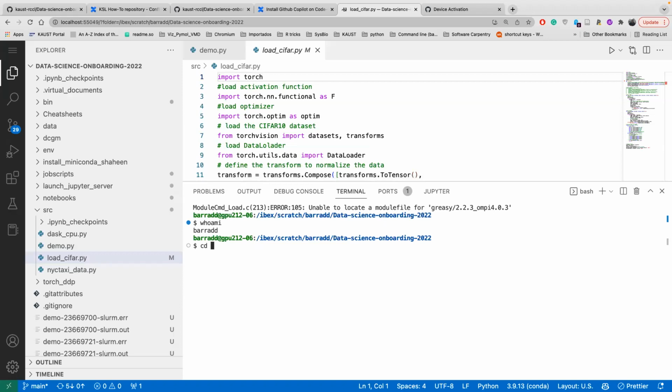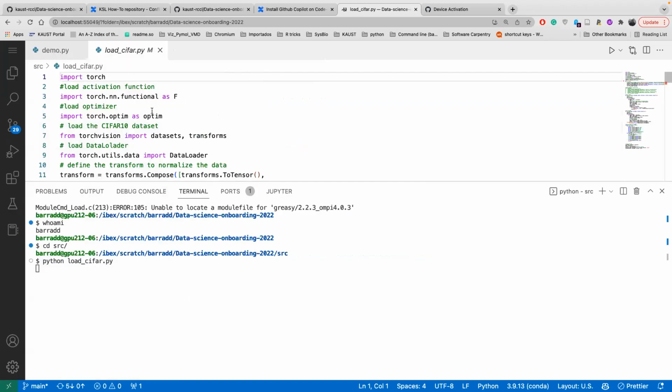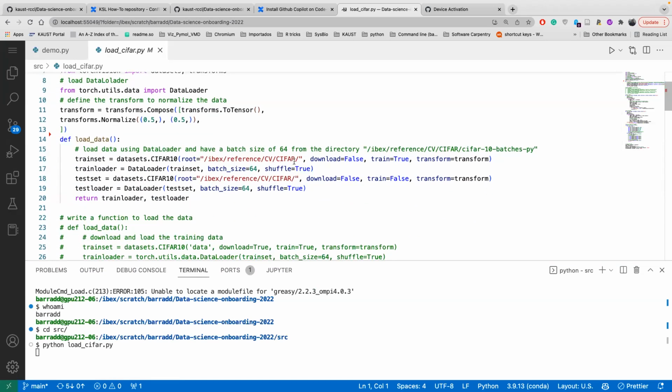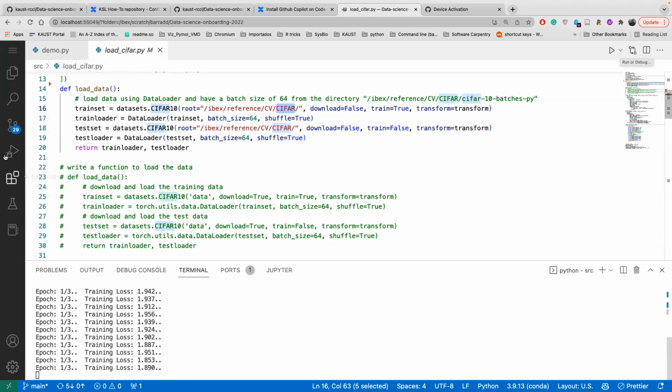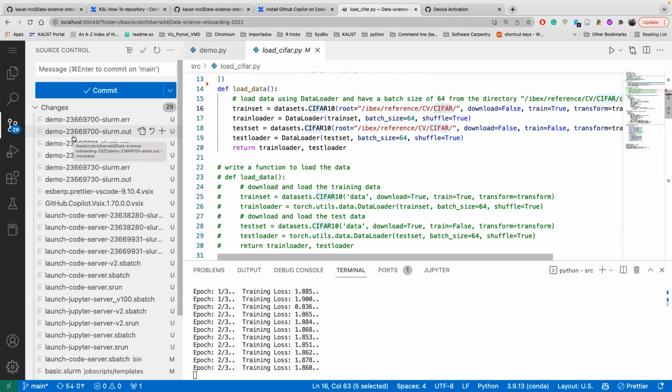Anyway, in this case, for example, you're already here. You can go inside different folders. Python load C4, for example. This load C4 example here actually goes into the Ibex reference folder. Check the C4 standards here. And because we are inside of our environment, it's just going to work. You can play around, it's basically the same. You have your Git control here, if you want your version control and everything.